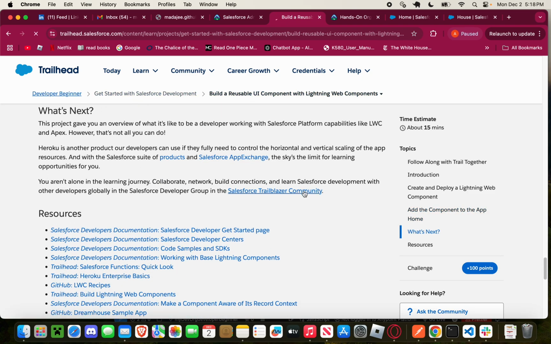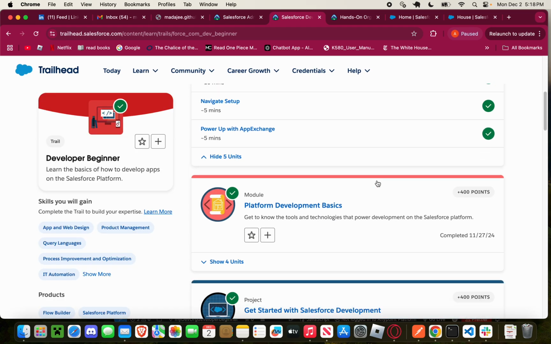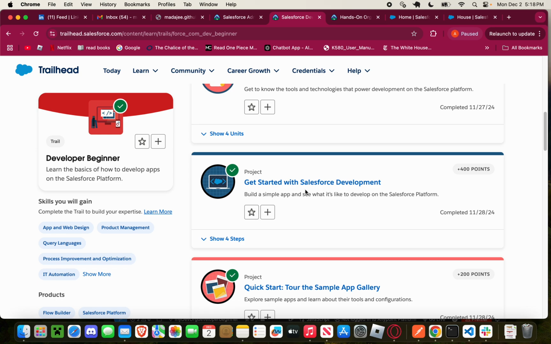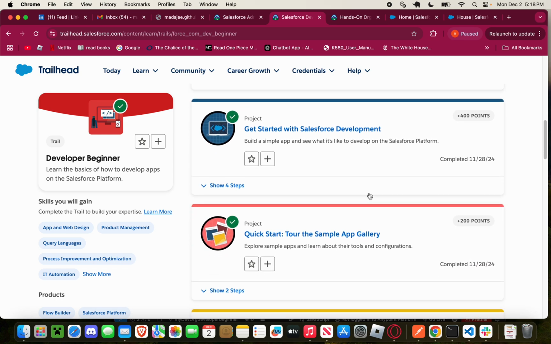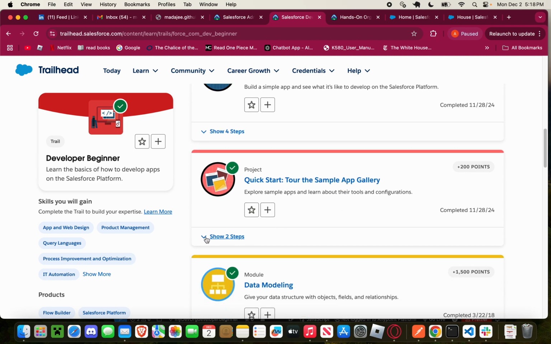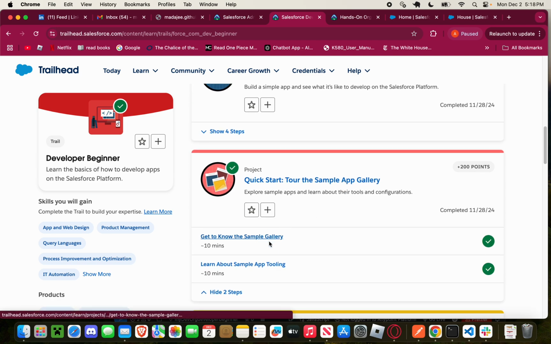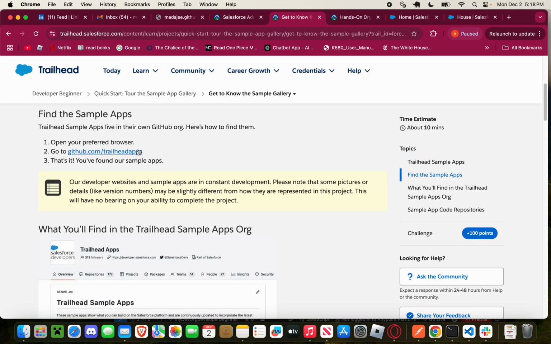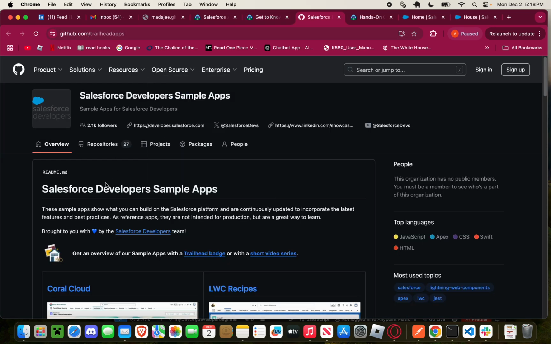Now with this quick development project from Salesforce Trailhead, you get a good understanding and you get the tools installed on your machine. And then there is a sample gallery of projects available in GitHub from Trailhead apps, which are developed with best practices.